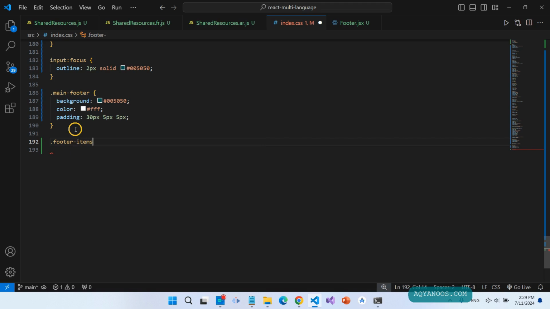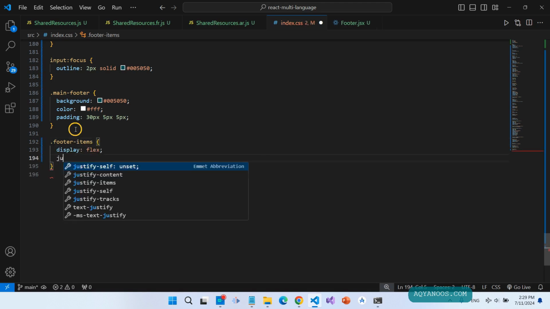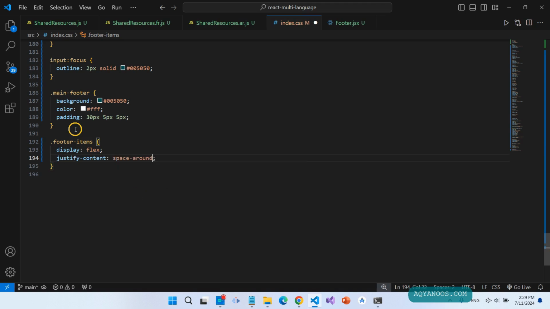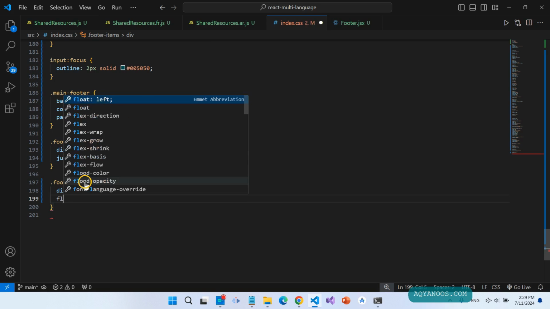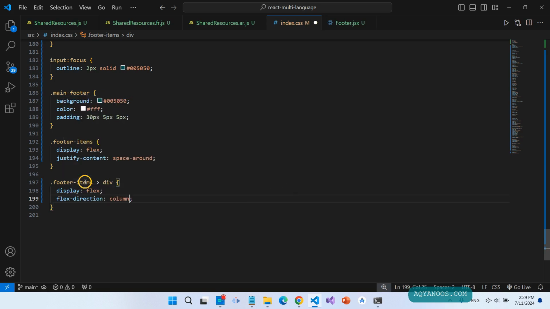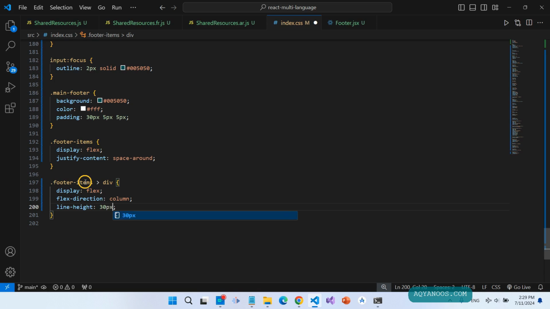Dot footer items, display flex, justify content space around. Footer items div, display flex, direction column, line height 30 pixels.